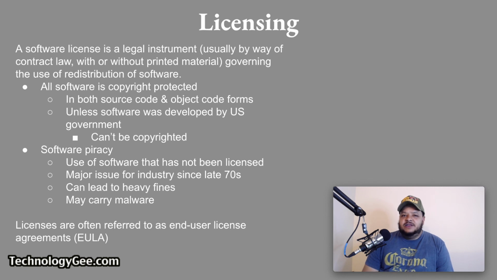Software piracy, the use of software that has not been licensed, has been a major problem for the industry since the first personal computers were introduced in the late 70s. The use of unlicensed software can lead to heavy fines for companies that are caught using it, and unlicensed software obtained through illegal download sites can carry malware as an unwanted bonus.